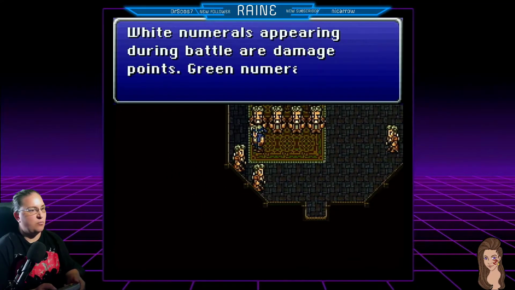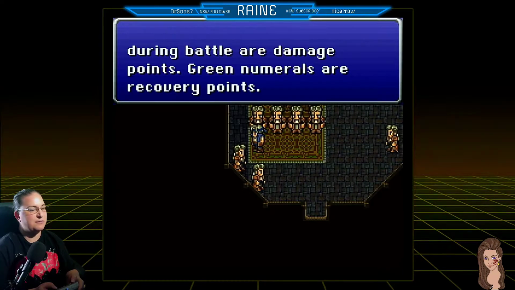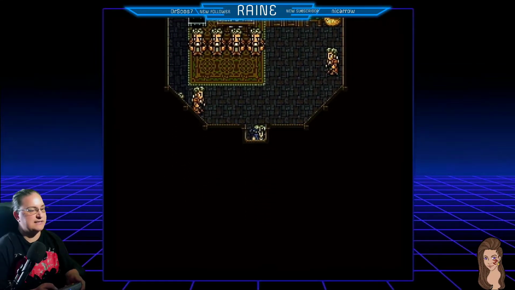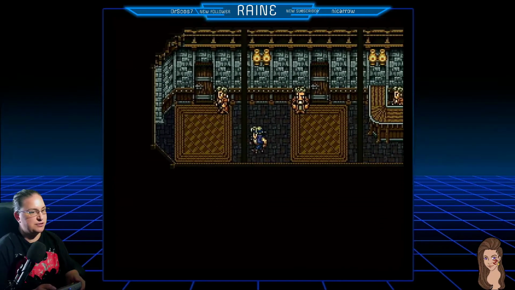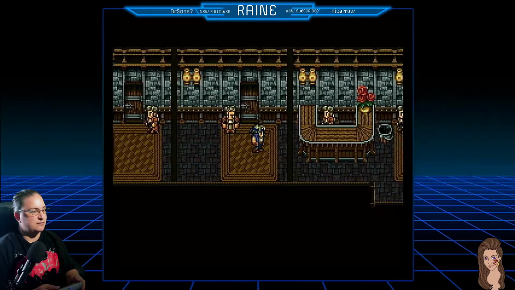This guy. White numerals appearing during battle are damage points. Green numbers are recovery points. Okay, I think I've talked to everybody here. Alright, so it's gonna take some time to remember all that. Hopefully they remember. Okay, well, I can't go in that. I shouldn't go in that room. Anything over here? Nope. Okay. Alright.